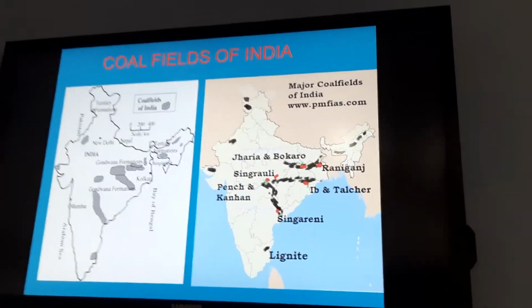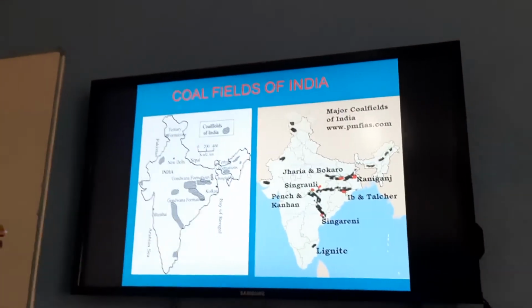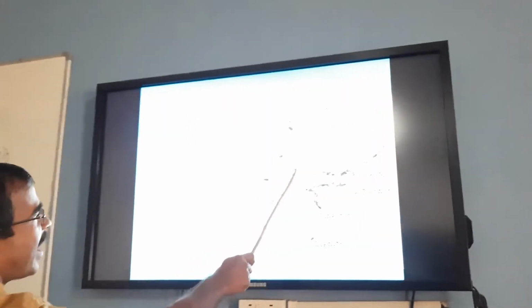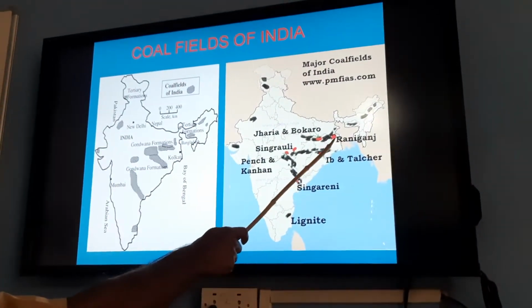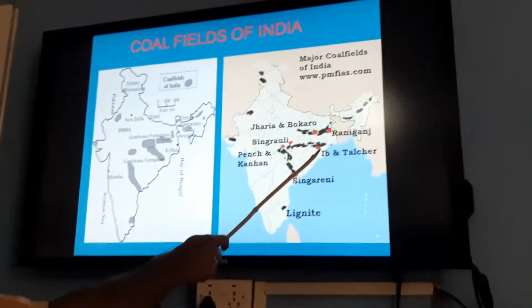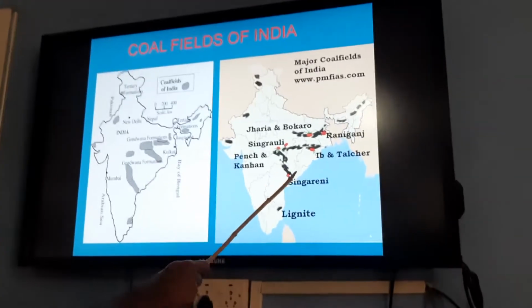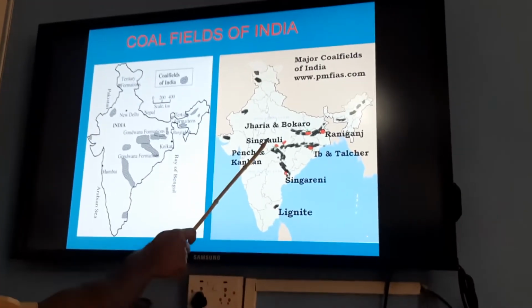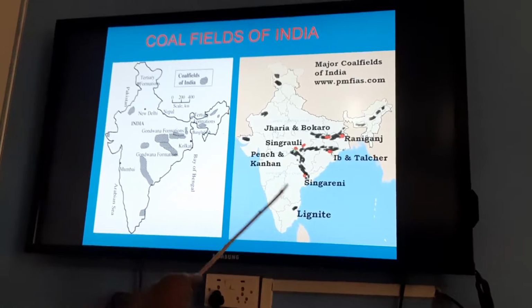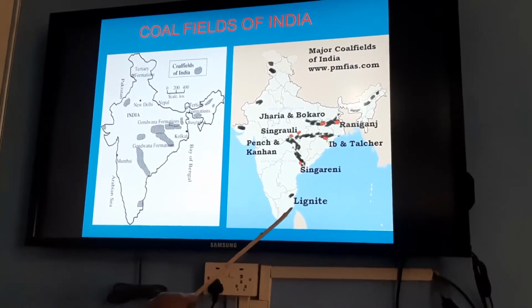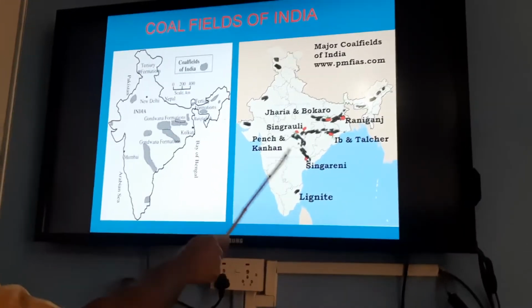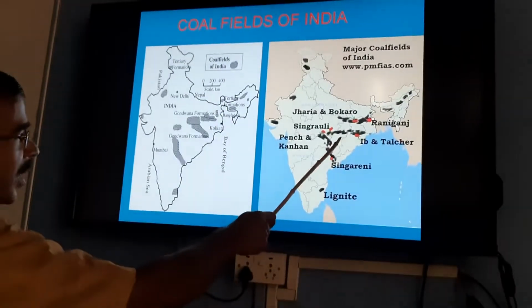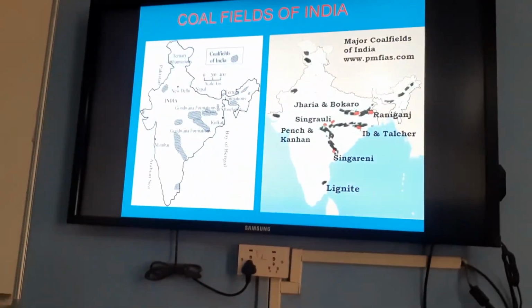And regarding the coal mines of India, the major mines are Jharia and Bokaro in Jharkhand; Raniganj in West Bengal; Talcher in Orissa; Singareni, Singrauli, Panchkanhan and the lignite deposits. These are the major coal fields of India that you can find on the map of India and mark.